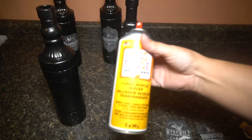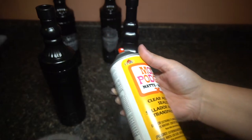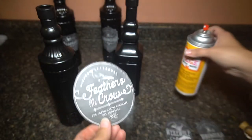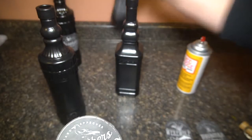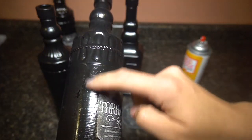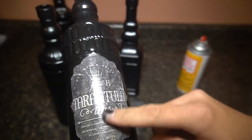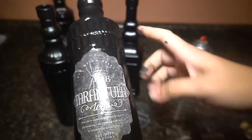But I'm gonna try this Mod Podge clear acrylic sealer and see if I spray it on if it would stick on a little bit better. Because if you look at this, you can see where I sponged it on. So I'm gonna try to spray it and see if that will work.